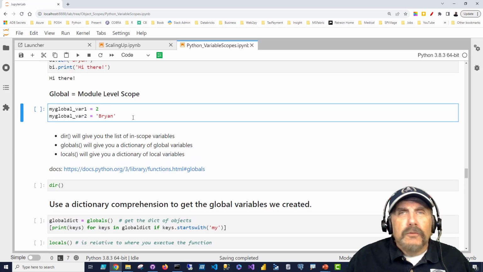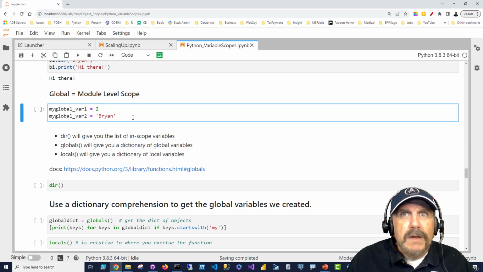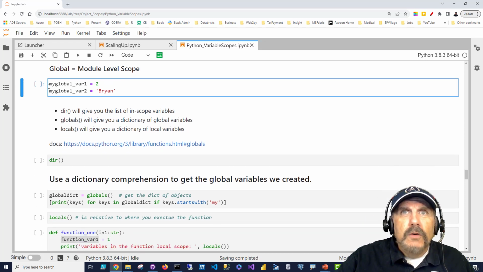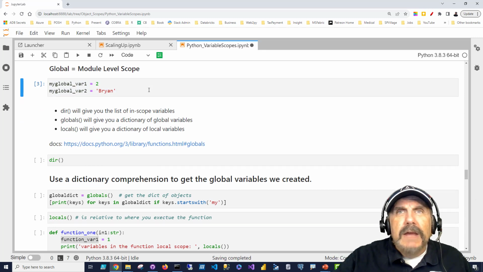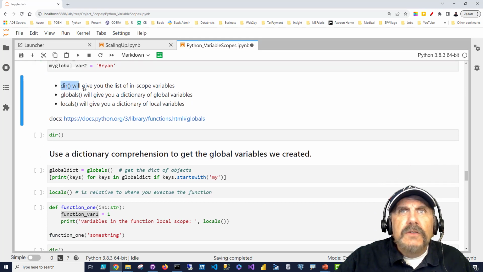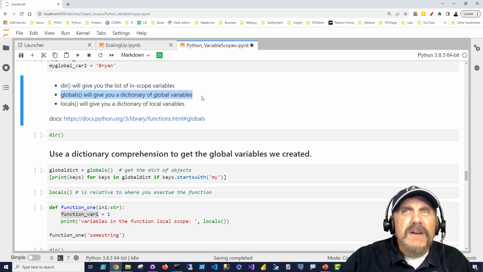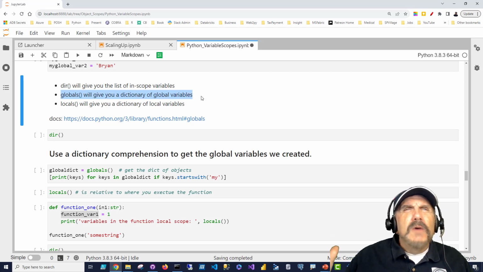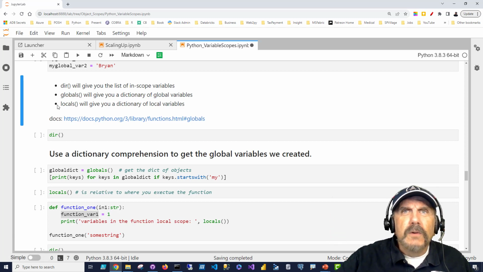Now, if I create variables right in my script, this is a Jupyter Notebook, but it could just as easily be any script, really. I'm creating two variables here, my global var1 and my global var2. I run that, and then I'm going to take a look at that, but that is in the global scope. Now, you can use dir to give you a list of scope variables. You can also use globals for the global level, but the weird thing I find with globals is it just gives you everything, including like history of what you're doing, and it just gets to be unwieldy. So I'll show you other ways to do it.